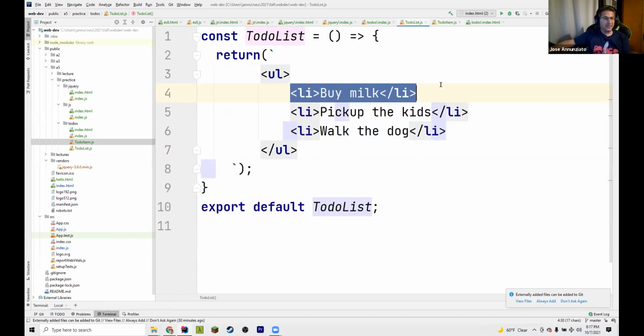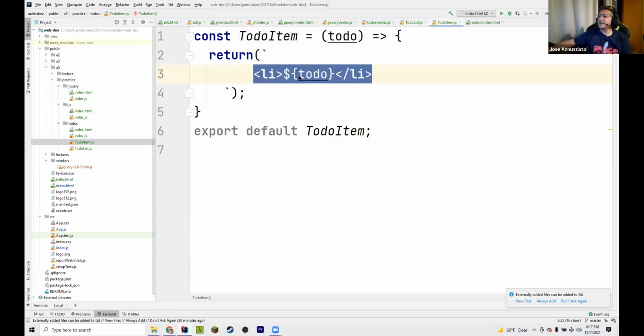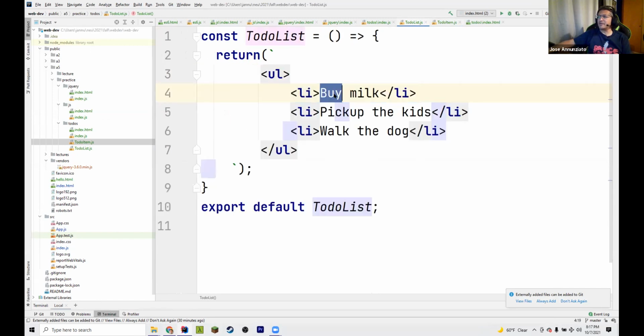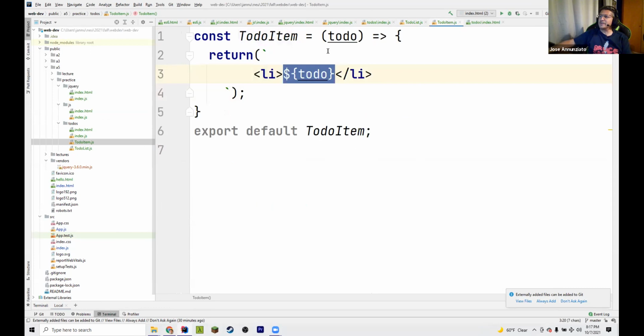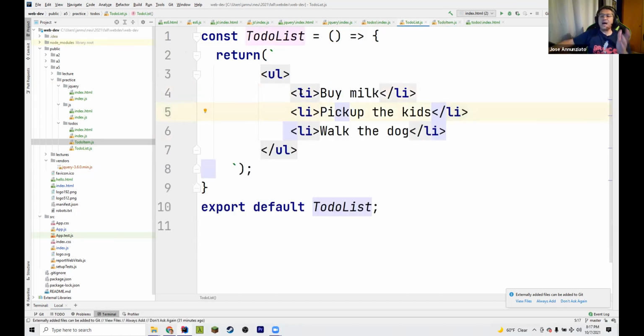There it is, a line item. But instead of being hard-coded text, it's a function. We can pass it as an argument the name of the to-do, the title, or whatever, and then just pass it into the rendering, and then we respond with the results.